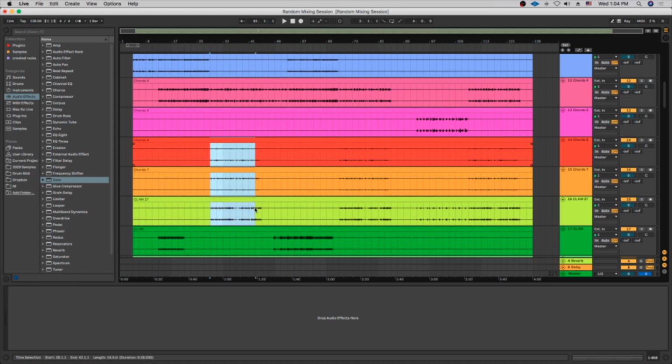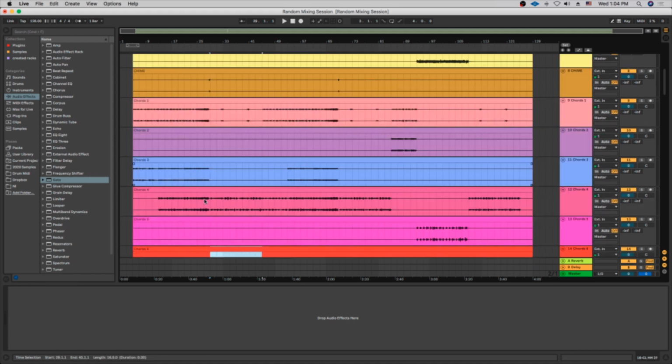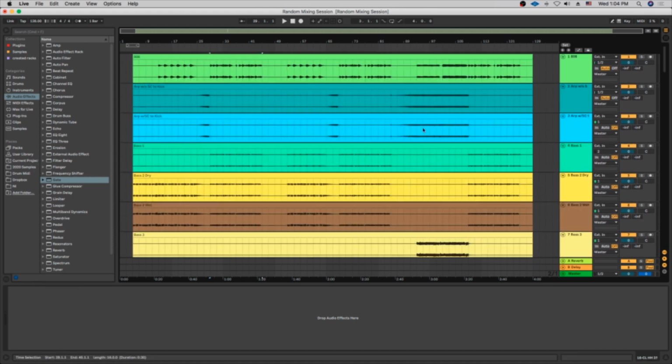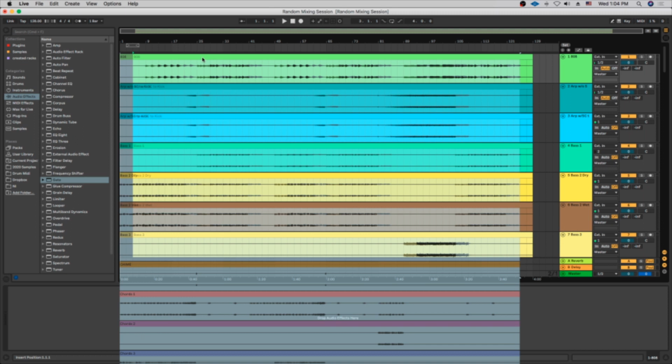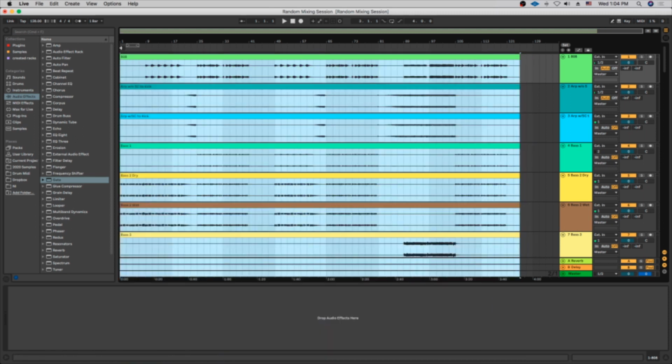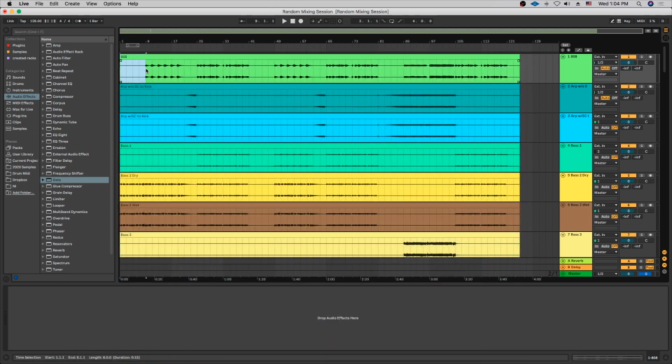All right, so this all looks good. Everything looks lined up. Looks like we have a bunch of different sections here. Looks like everything is on the grid. So if I actually pulled all the stems over, we can see that the first, maybe this is an intro, it's 8 bars long because we're stopping at the 9th bar here, and here's where this starts. So we know that we got the tempo correct.